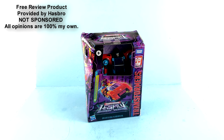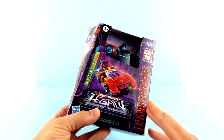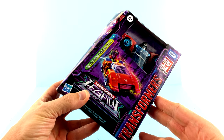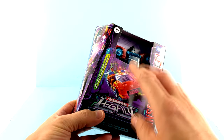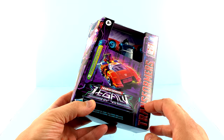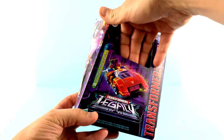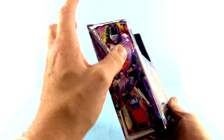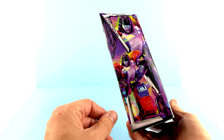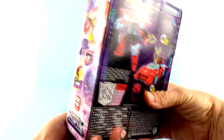The package on this guy is very, very cool. He comes with his Target Master Peacemaker, and you can see them in their alt modes right here — absolutely gorgeous looking. You've got the Transformers tax with the Generation logo, the open package. Come around to the side, you've got images of Point Blank right there, and then a more pullback image of them on the opposite side. You also get other figures that are available, which are all looking pretty darn cool.